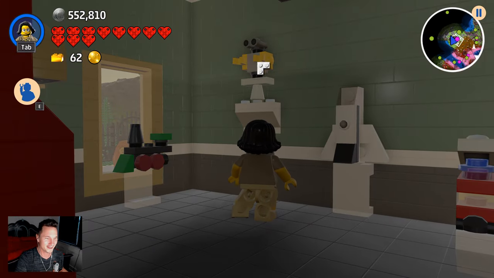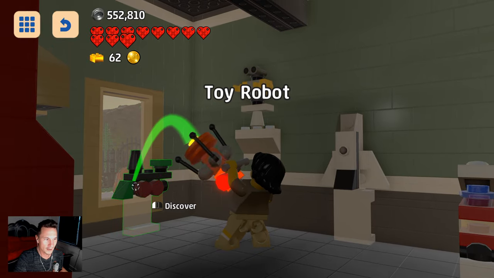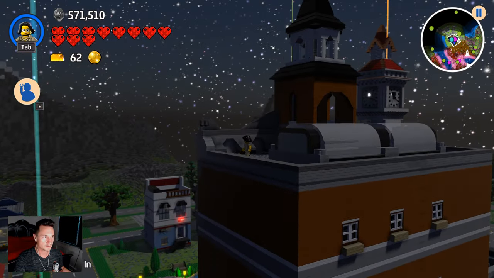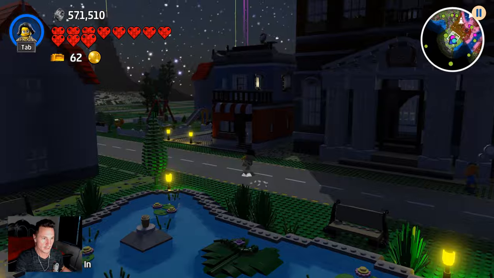You guys, it's Wally. What is this, like a toy store? Toy robot. It is a toy store. Guys, look at his hair. That's awesome. Oh, you guys, look, there's a beacon in the clock tower. We should head over there. All right, Sheila, jump down. Let's go to the clock tower.